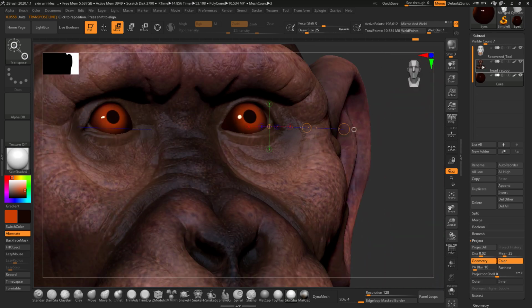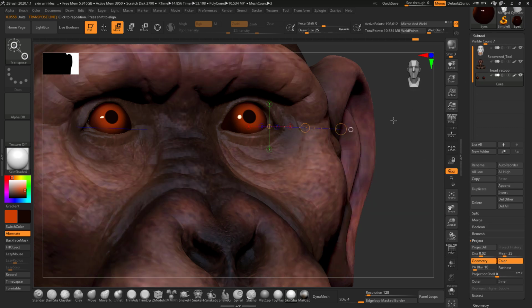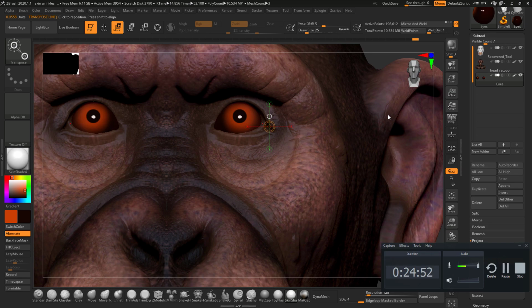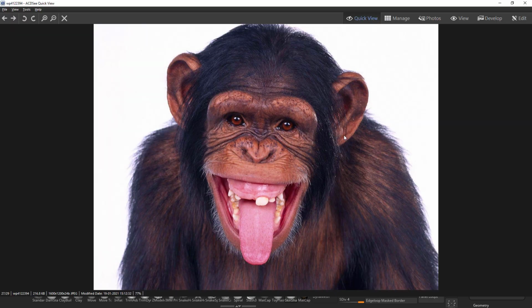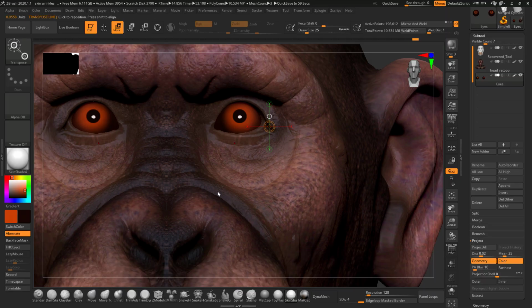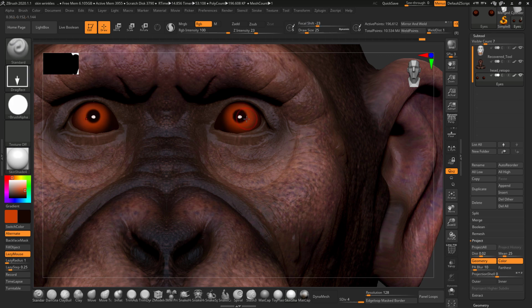So we'll change this also. Let's first fix the eyes. So I just smooth it, and now I think we are pretty much done with this.